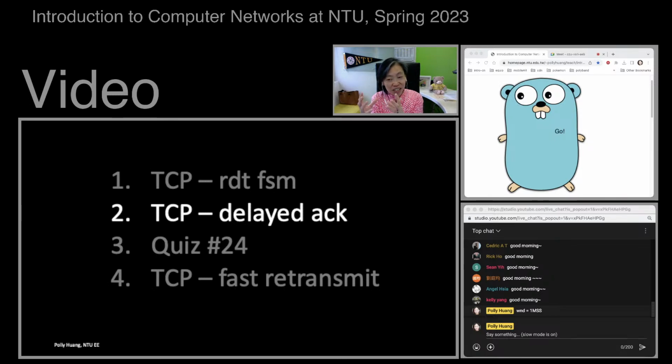So the traditional Go-Back-N receiver's new ACK transition expands to two transitions. In the traditional Go-Back-N receiver, there's a default case: we just ignore the packet and send the duplicate ACK. That is for an out-of-order packet. In TCP's receiver, what do we do? We actually buffer the packet, and there's going to be a gap in the packets received. So this is definitely not the traditional Go-Back-N.